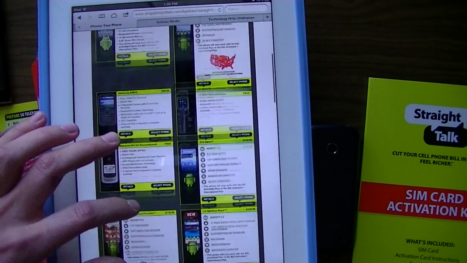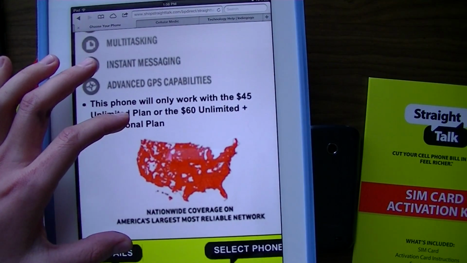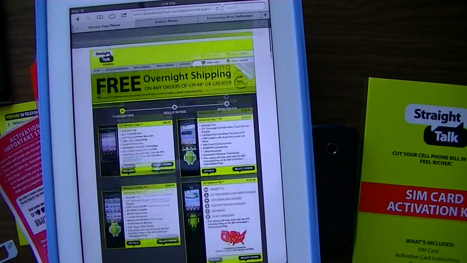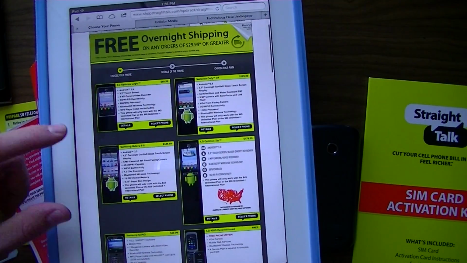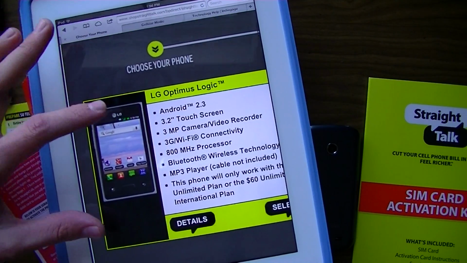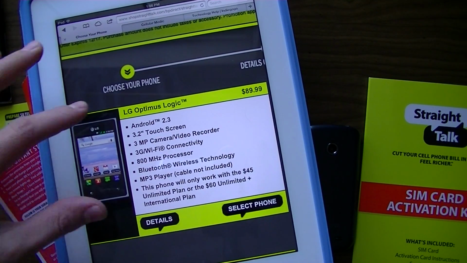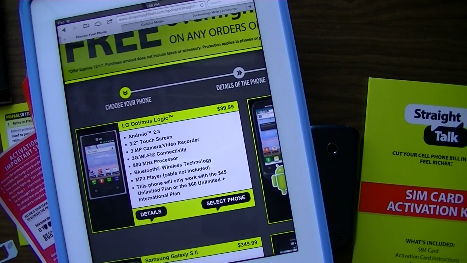And if you see, this probably uses Verizon, most likely. So you want to get a smartphone that uses AT&T service, and this is the one I have right here. It costs $89.99, and they would require you to buy a $45 service card right away.